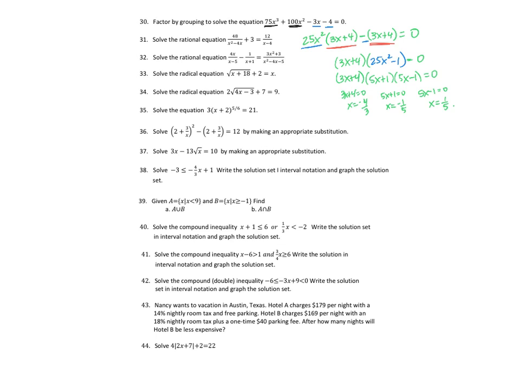Number 31, it says to solve the rational equation. And so when I'm looking at this, what I want to do is multiply by the least common multiple of the denominators to clear out all of the denominators. One thing I might notice is that the bottom of that first rational expression can factor. So I can pull out an x, and I'll have x times x minus 4. Then I'll have plus 3, and then equals 12 over x minus 4.